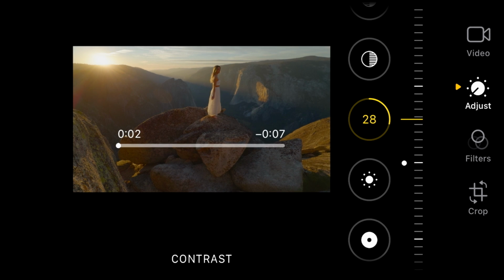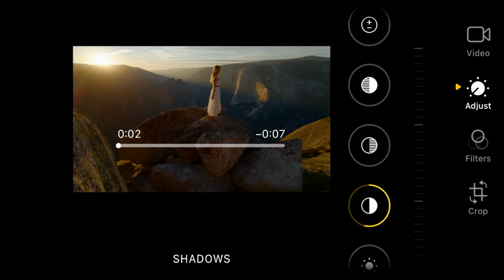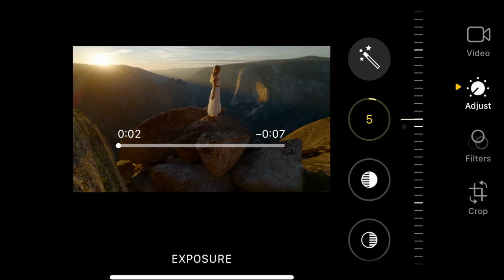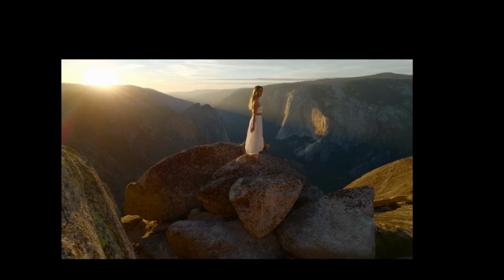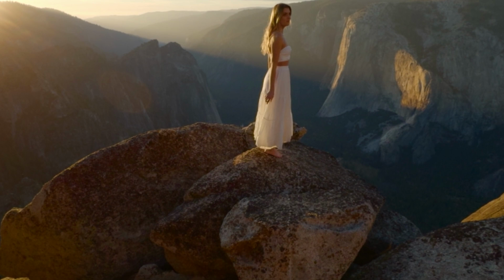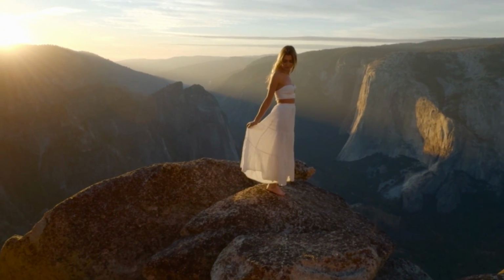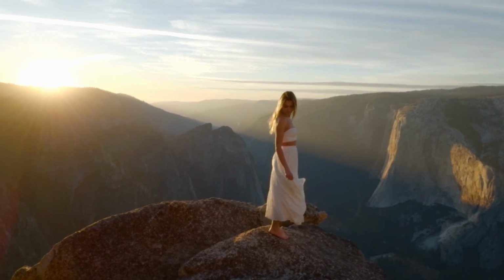We can play around with each of these settings until we achieve the look that we're comfortable with. After saturation, I'm going to head on over to contrast and try to bring out the darker shadows. And after that, I can adjust the exposure, which will help even things out a bit. So just by adjusting 3 of our adjustment features, we're already starting to see a huge difference from the faded gray look we had straight out of the camera.